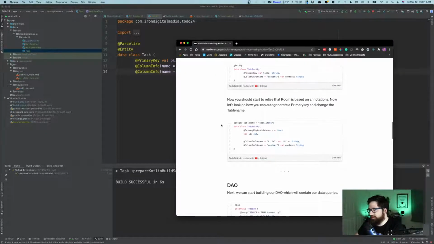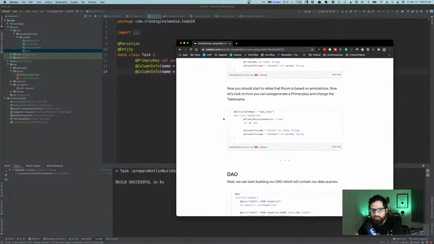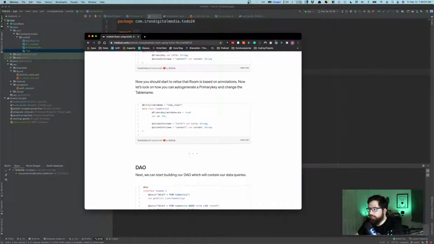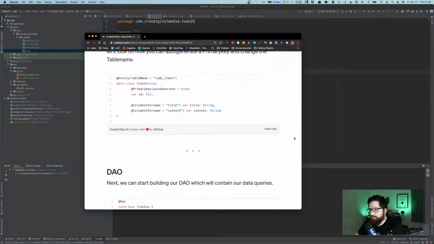It's kind of nice because this example is basically what we're doing. We're building a to-do app, so we can just follow this. All right, we still got some time. I don't know if you guys can see this, but I'll zoom in a little bit so it's easier to see. That's easier to see, right?